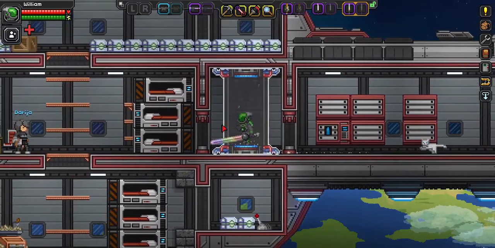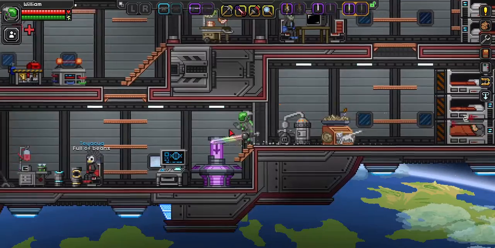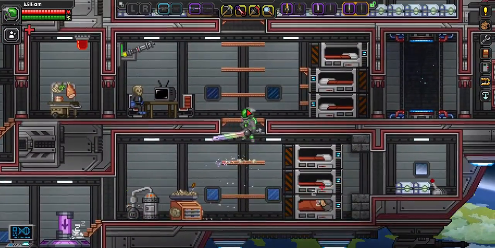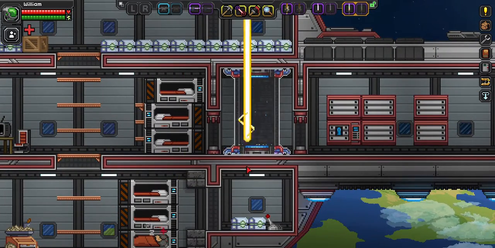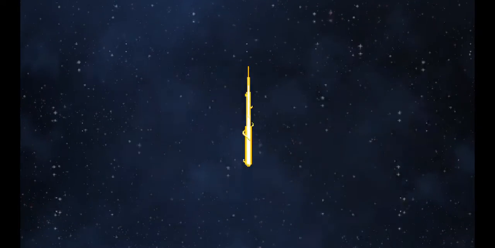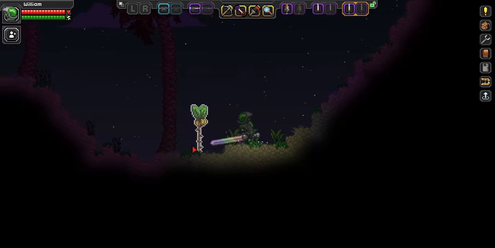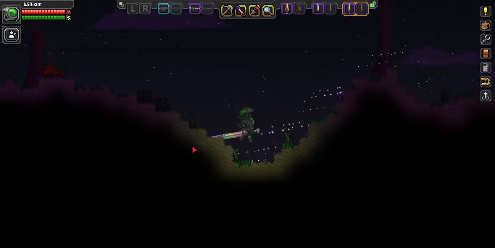Part 4? No. I can't remember what part this is, but today we are going to be exploring an ocean planet I found. And I've been to an ocean planet before, and I haven't. I'm trying to look for what's known as a Floran Hylotl colony.